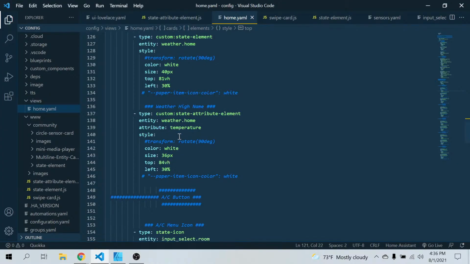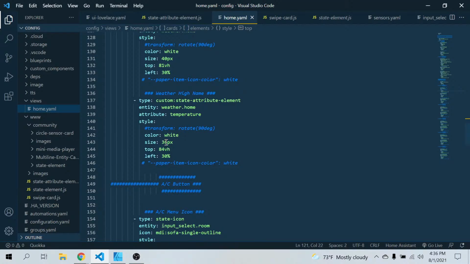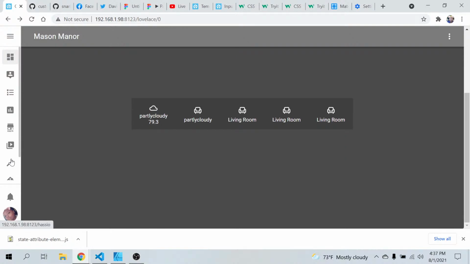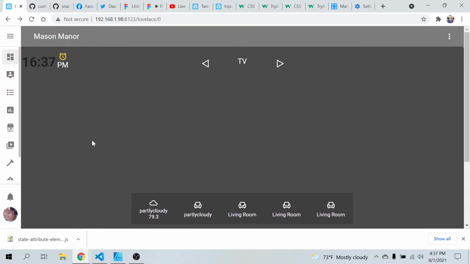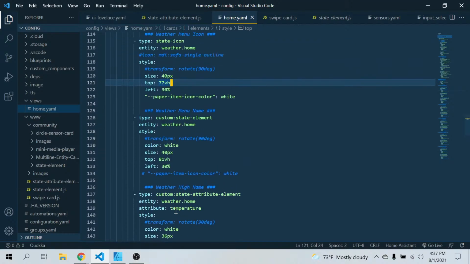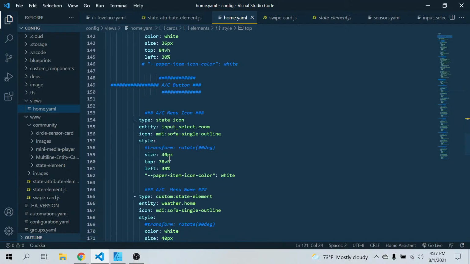And then even with that, I want one to be a high and one to be a low. So this one will probably need to go over to the left a bit more. I just haven't figured out how to grab that low attribute for the day just yet, so it'll sit there. Other than that, I'm going to go ahead and push all the rest of these up now that I have where it sits best. We got a 77 on the icon and an 81 on the actual name.